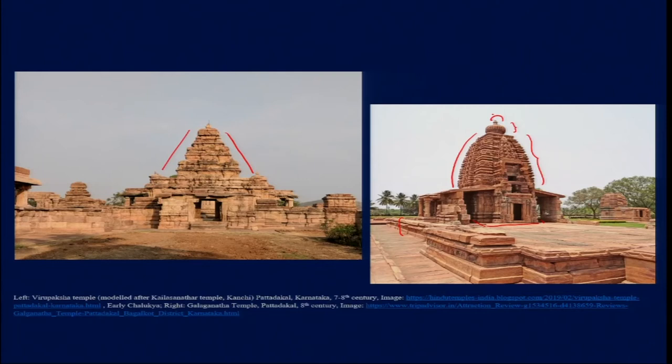The Galaganatha temple is dedicated to Lord Shiva. We also see architectural experiments in extensions on the sides of this temple. Not all extensions survived, but we can imagine there had also been extensions in front — perhaps an entrance porch or Ardhamandapa — which would have allowed devotees to approach the Garbhagriha or womb chamber. The surviving side extensions tell us something about how this temple might have been constructed initially.